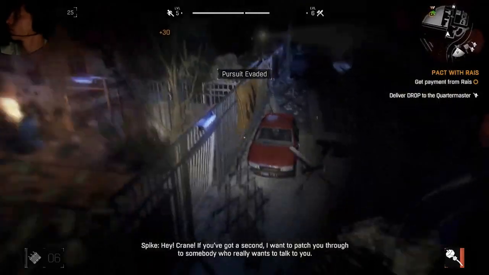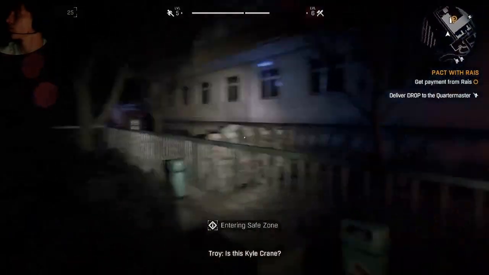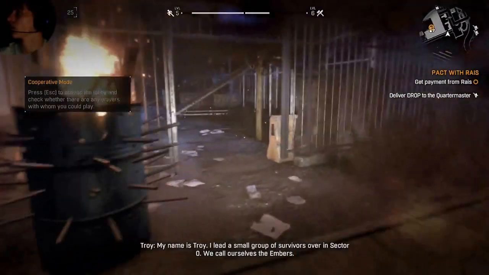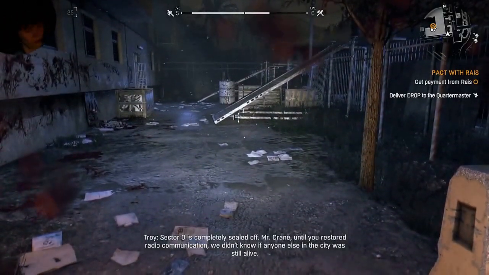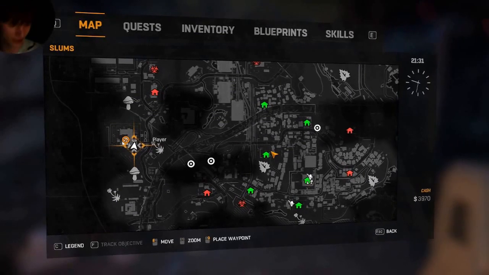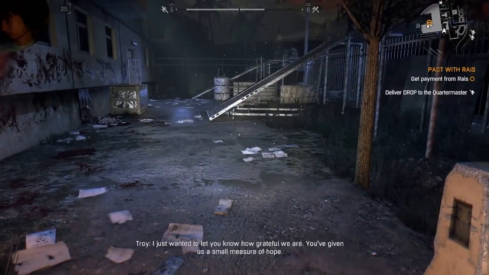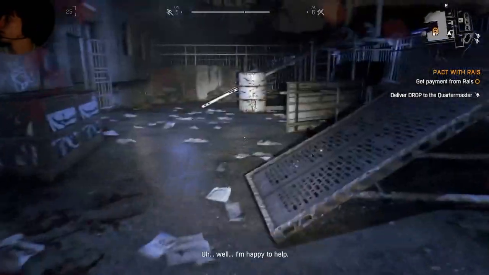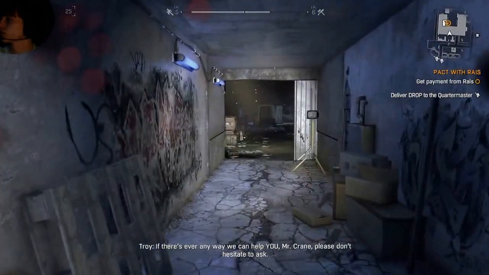Hey, Craig, you got a second? I want to patch through to somebody who really wants to talk to you. Huh? Who? Is this Kyle Crane? Who wants to know? My name is Troy. I lead a small group of survivors over in Sector Zero. We call ourselves the Embers. Sector Zero is completely sealed off. Mr. Crane, until you restored radio communication, we didn't know if anyone else in the city was alive. I just wanted to let you know how grateful we are. You've given us a small measure of hope. Well, I'm happy to help. If there's ever any way we can help you, Mr. Crane, please, don't hesitate to ask.